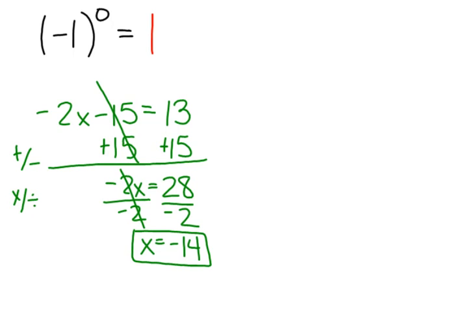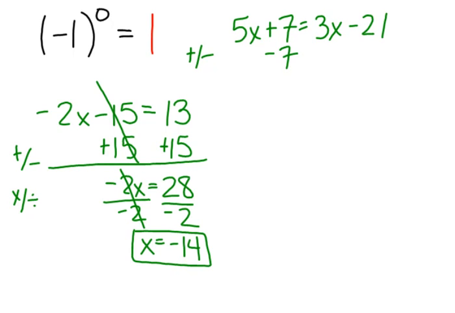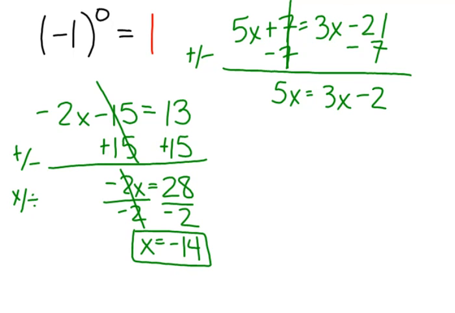Okay, let me do 2 more. The second equation was 5x plus 7 equals 3x minus 21. This is a couple steps. So first you look at addition and subtraction. What you have. We have a positive 7. We have a negative 21. I'm going to go with addition of 7. I can now do the opposite, which is subtract 7 from both sides. Remember, you can only subtract the 7 from the 21 because they are like terms. They do not have an x. The 7's eliminate themselves. They have 5x equals 3x minus 28.